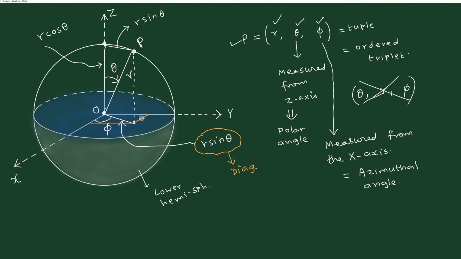So this length, I'll show here. So this particular length will be equal to, so you have a phi there. Because you have to make use of this particular angle, therefore it will be equal to, I'll write this. So that is the distance that you have. X will be equal to r sin theta, I am putting a bracket here so that r sin theta is one object, and then the component is just getting multiplied by cos phi.